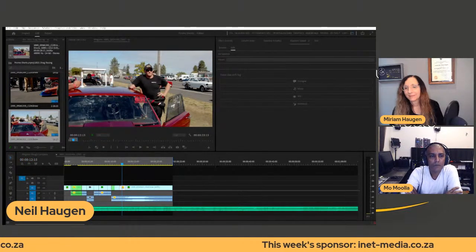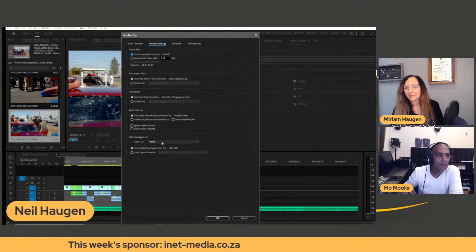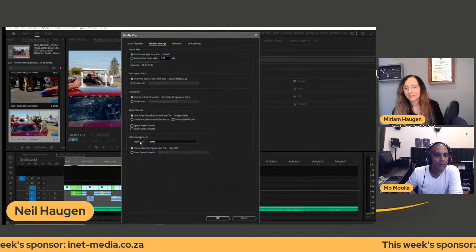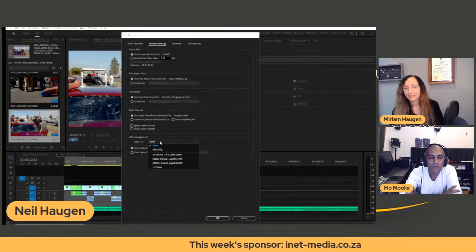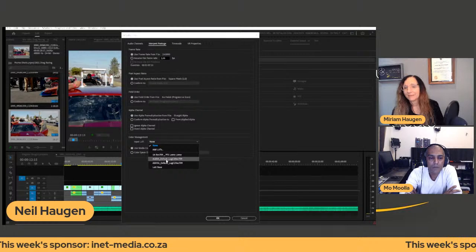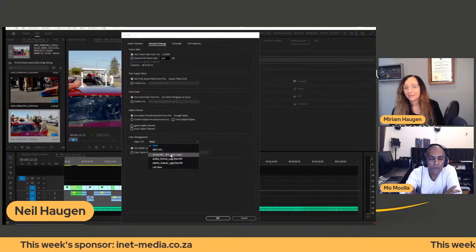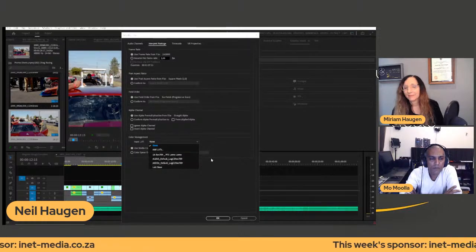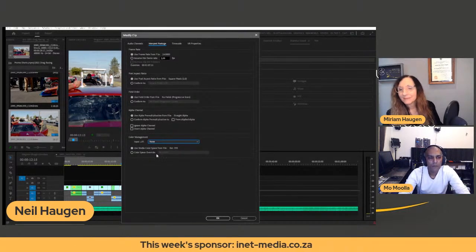For some reason, that's popping out onto one of my other monitors. We'll bring it down in. And at the bottom of the Interpret Footage panel is this color management section down here. For some cameras, they include LUTs or lookup tables that you can apply to the camera. That's a much more technical discussion as to where to put them on your computer so that you can populate this list. But if you're working with cameras where you're working with an input or a show LUT, you might want to learn how to use that.